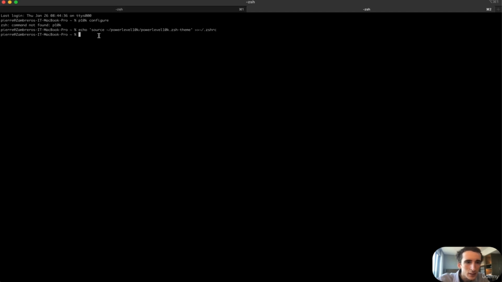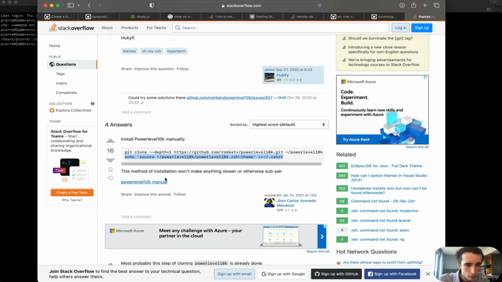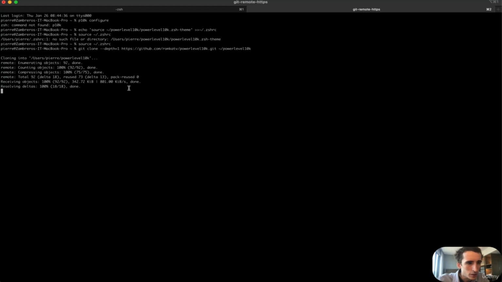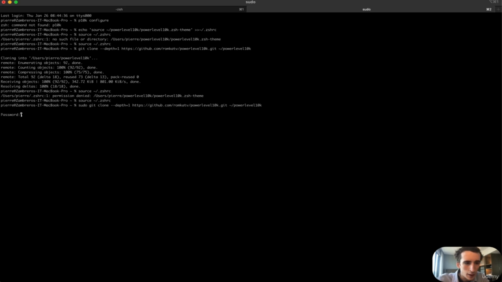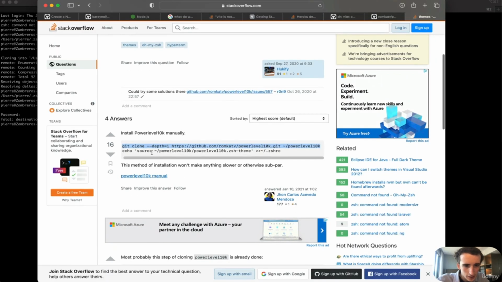So it will just add this line inside of the RC file, the bash RC file, and so now, oops, you see it doesn't find it. Oh yeah, that's for the theme. So we'll install it manually then. Perfect, it still doesn't find it because of the permission, let's just do, normally we shouldn't have any permission issue. Oh yeah, it already exists. Perfect.